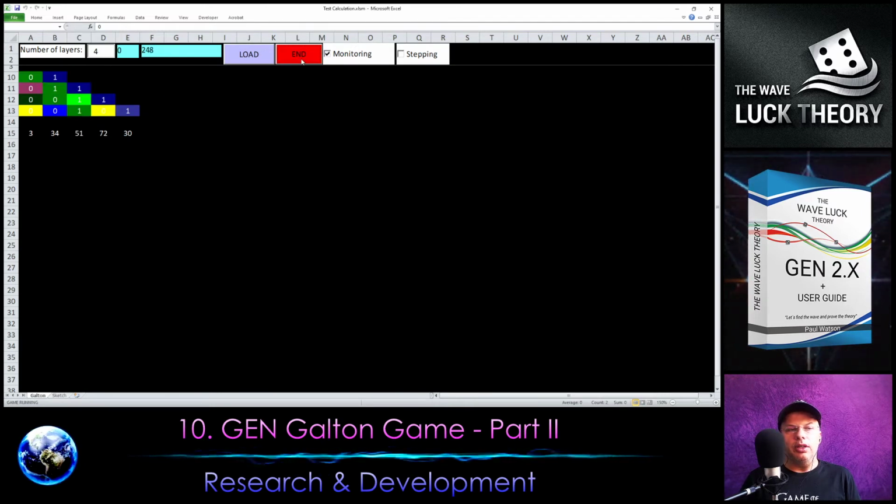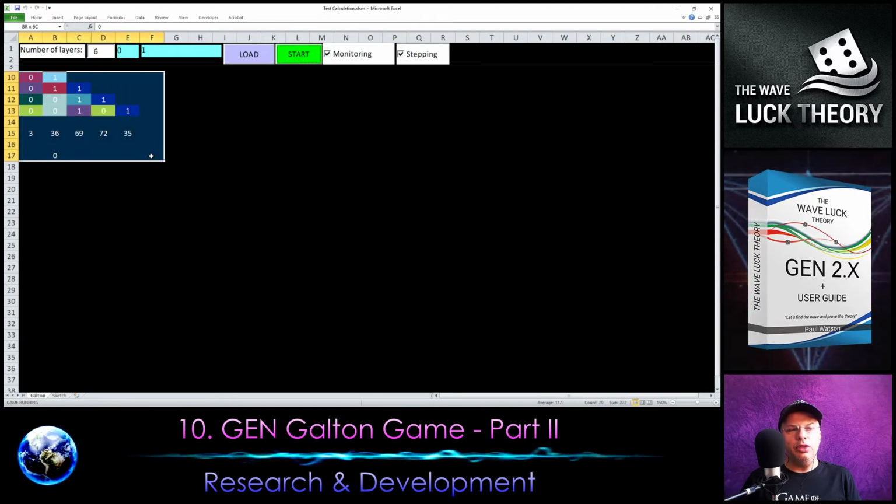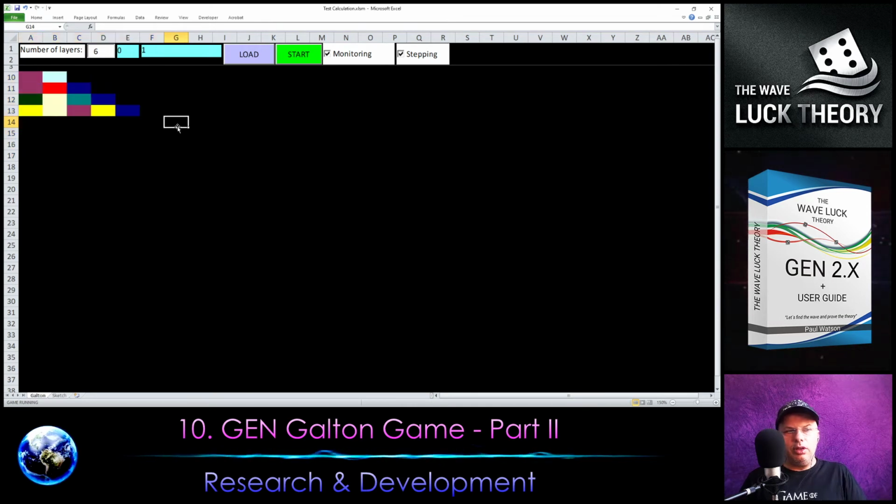I can run it and end it. Now let's make 6 levels. Just load it and start it. I will try some stepping to see the levels. Let me delete the shape and start it.